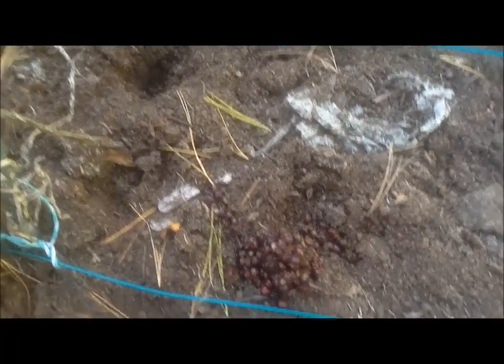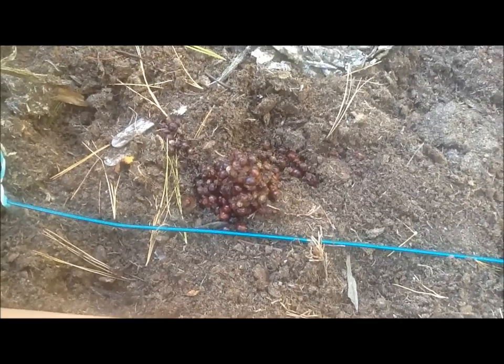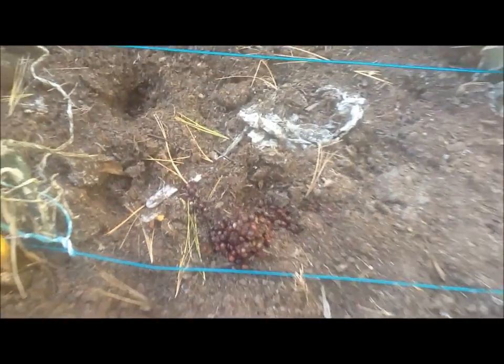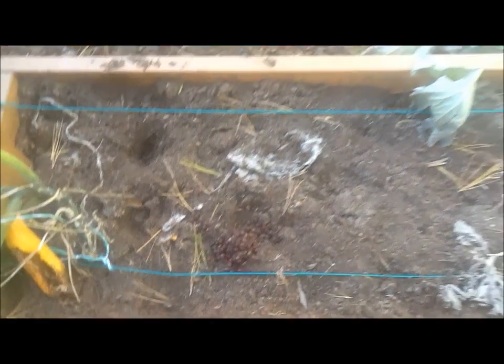The other thing is the animals have really pounded this bed. You can just see all the holes. They've been digging like crazy in here, and I was treated to this today. I have no idea what that is. It looks like scat from somebody. It's gross. It's gonna be gone. I don't know if that's buckthorn or what that is exactly, but I gotta remove it. I'm not gonna put it in compost. I'm just gonna get rid of that. It's just gross.